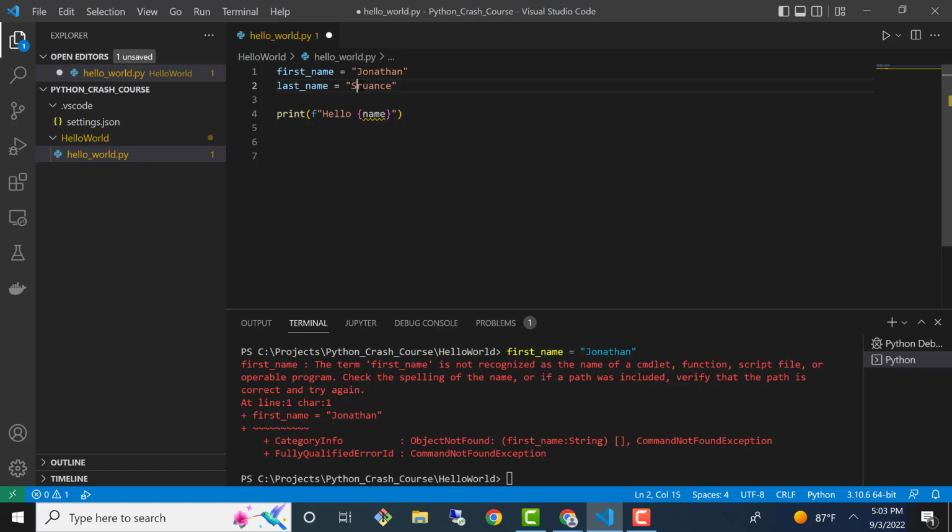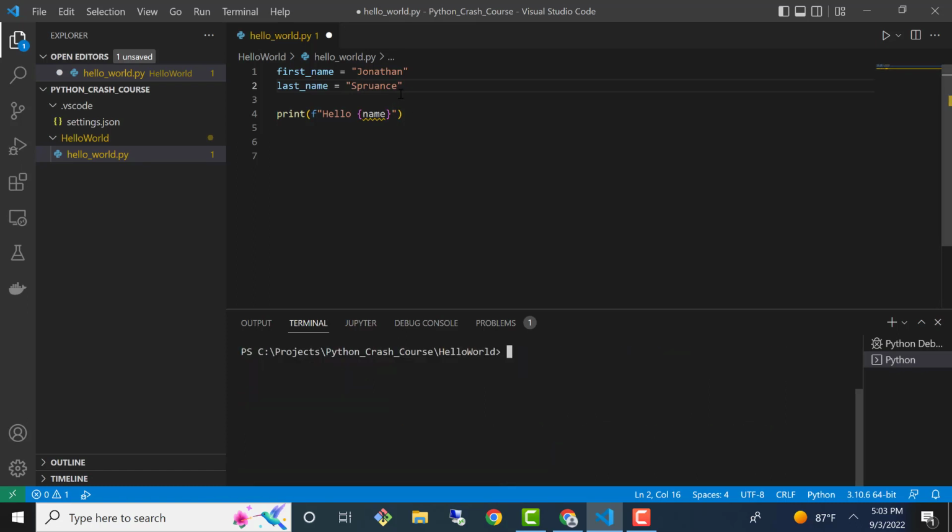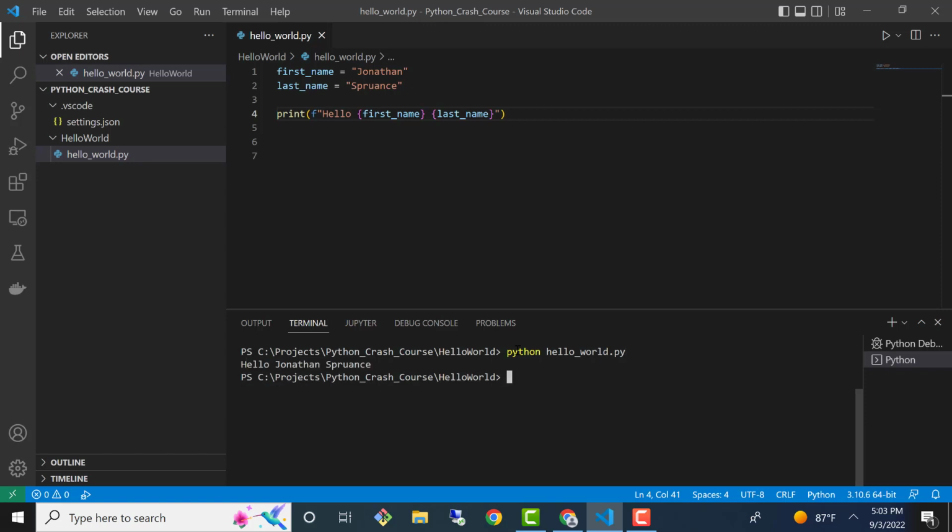Oops. And I see some red out of the corner of my eye. What's going on here? Okay, I'm just going to clear that. All right, and I think it's complaining right here because now I've changed the variable name, so I've got to change this to correspond with that. Okay, and so now I can add my second variable as well. So I'll say last name. Okay, and let's run our program. Save the file, of course. And I'm going to go back up and search for our run command there. Okay, great.